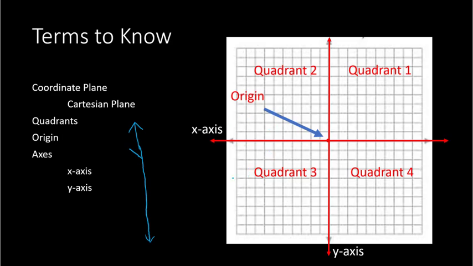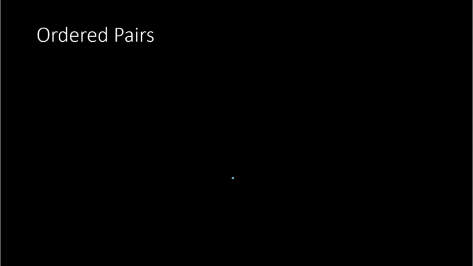Now to finish off, we want to know how to graph different ordered pairs on this coordinate plane. Now what is an ordered pair? Well, when you think of the word pair, we think of two items, and that's what we have here. We have a pair of two numbers. So for example, we might have something like (3, 1), and you put it in parentheses. This is an ordered pair because we have a pair of numbers. We have two different numbers put together.